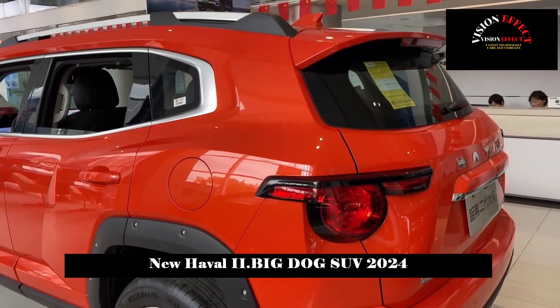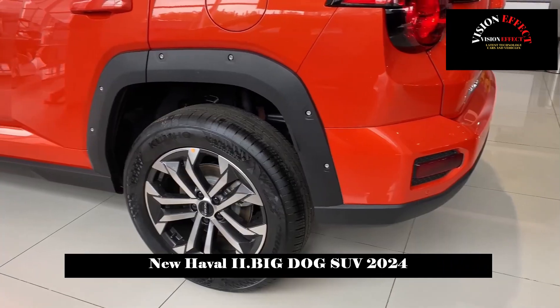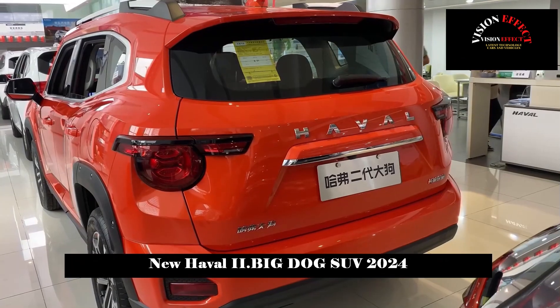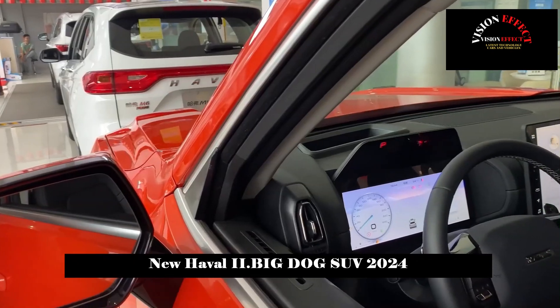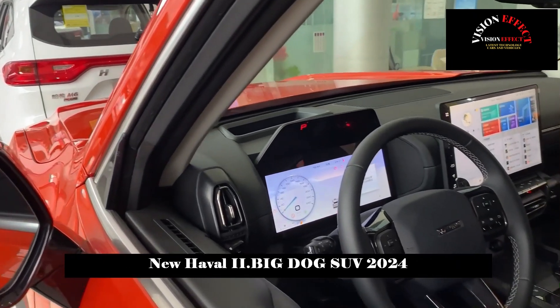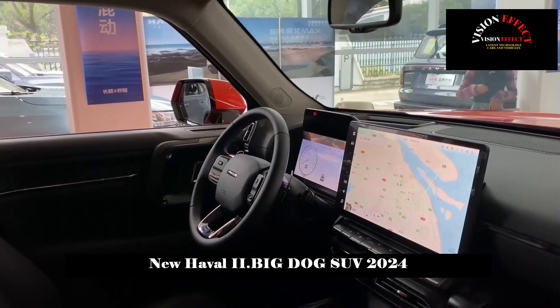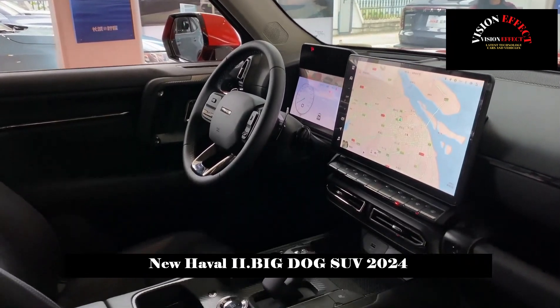The general frontal line is a figure-eight expansion filled with brutality. The sides of the body are full of mechanics and have a tough style. The front and rear wheel eyebrows are raised as a whole, and the black fenders feature classic rivet designs that highlight the features of a hardcore SUV.